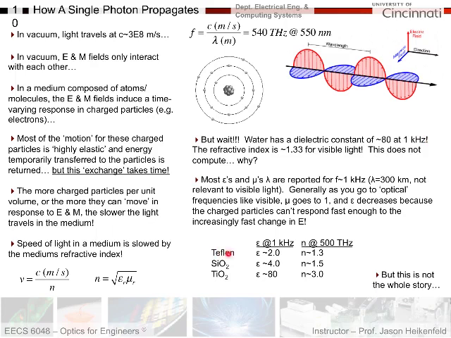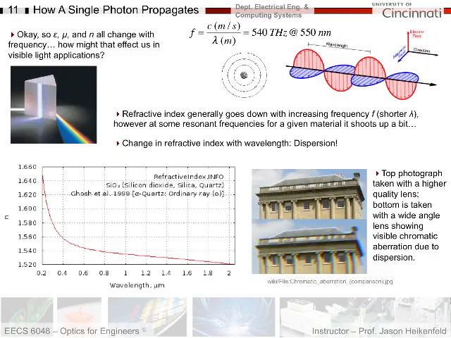So here you can see some example materials. Teflon, dielectric constant at 1 kilohertz is only 2. You look at the refractive index at 500 terahertz, which is effectively visible light, it's about 1.3. Silicon dioxide, 1 kilohertz, but then you can see, obviously, square root of this would be 2, but you can see in visible, the dielectric constant must be smaller because of that as well. And then titanium dioxide, dielectric constant of roughly 80, but its refractive index at visible light is only 3. And so again, the dielectric constant at 1 kilohertz drops substantially at 500 terahertz, which gives you then the real refractive index. But this is not the whole story.